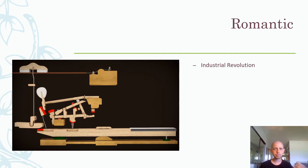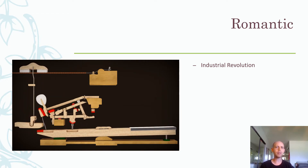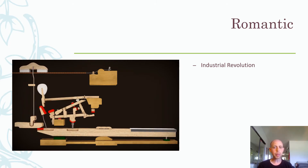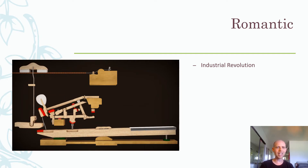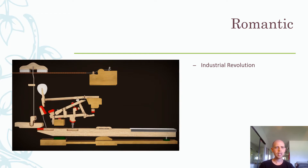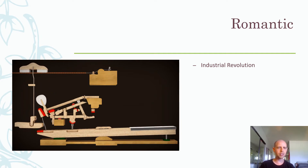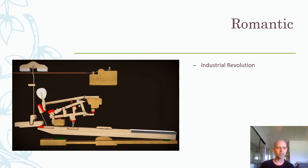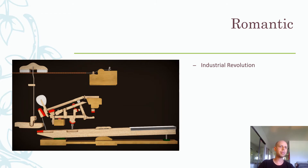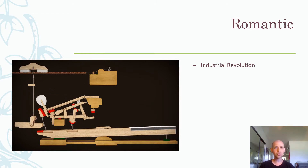Piano design changed too. There's a larger range of notes on the piano now than when they first came out. You've got felt-covered hammers — remember, hammers are the part that hit the string. You've got damper pedals that allow the sound to be sustained, and you've got what's called double escapement action. As the hammer goes up and hits the string and the dampers rise and fall, there's a little conical-like thing that catches the hammer as it falls, and mechanical contraptions allow the hammer to re-hit the string before the key has totally risen again.